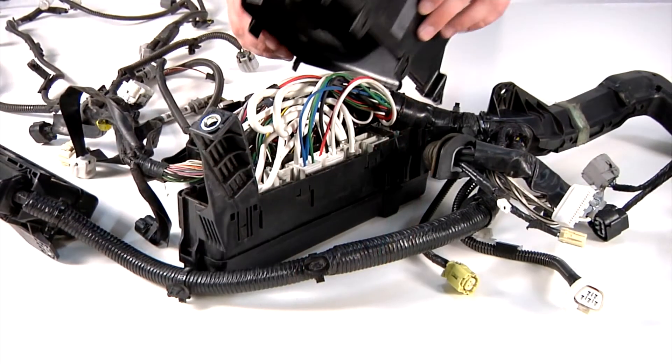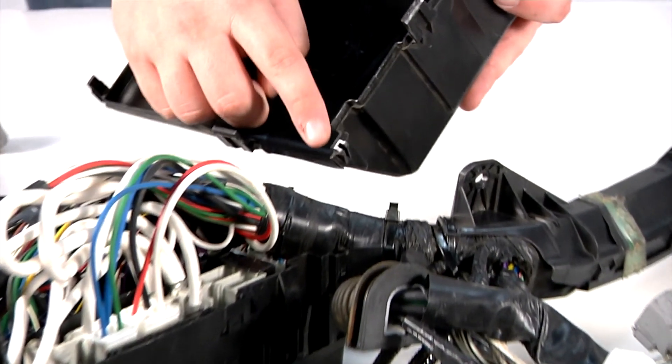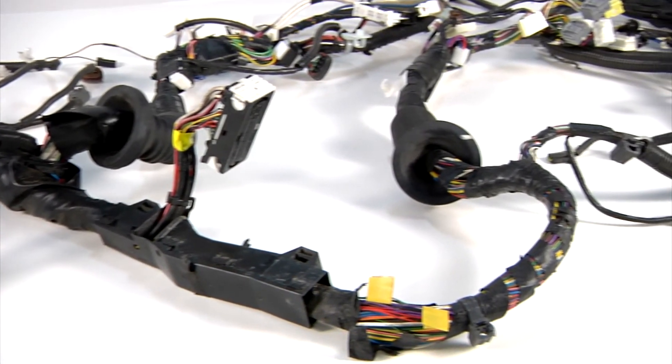During the removal of this harness assembly, the technician inadvertently cracked the lower cover of the fuse box. We're going to replace that, and in addition, look over the length of the harness assembly. Because the technician is passing this harness through sheet metal, through the fender — once the rubber grommet comes off the fender, there's nothing but sheet metal there, and as they drag it across, they usually scuff it up. You can see that on the harness assembly by the way the tape is tattered.